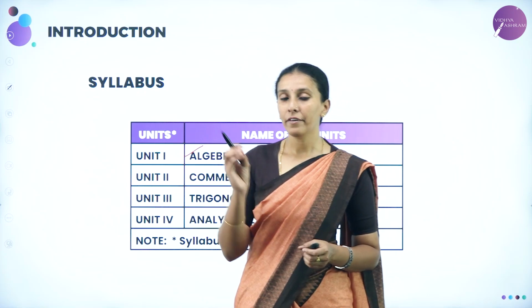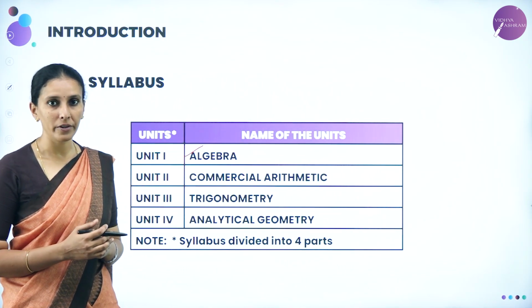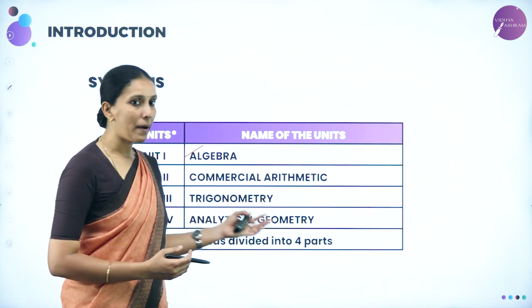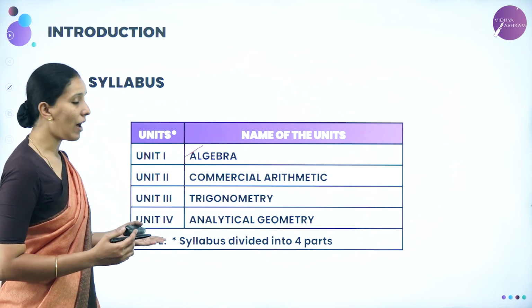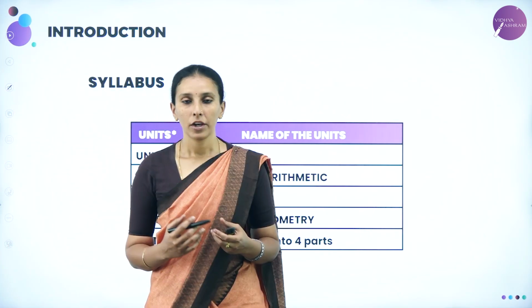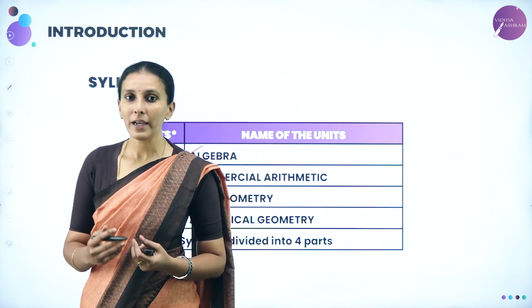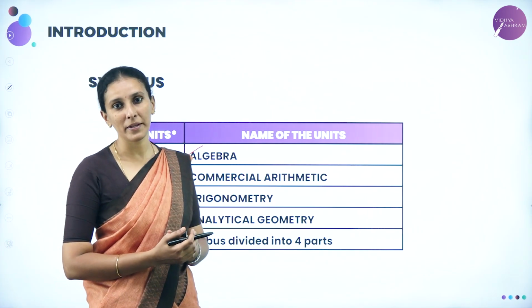That means every locus has some geometry. It may be a straight line, it may be a curve, circle or anything. And apart from that, you will be having straight lines. So what is the purpose of studying all these chapters as a commerce student? Now you have to learn a graph. Why? Because you need to know many graphs related to commerce in economics as well as business maths.